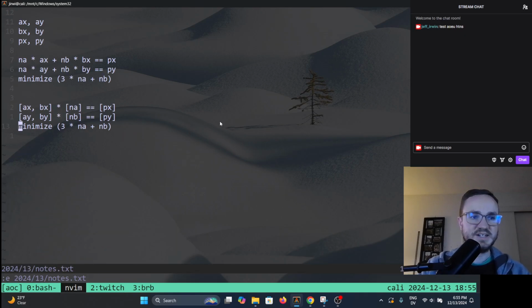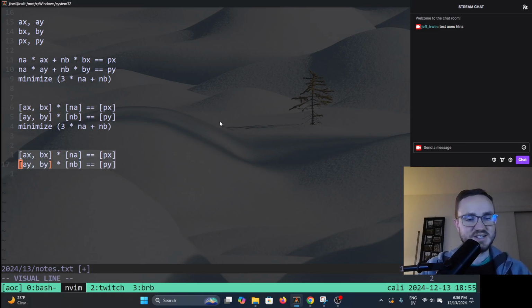So let's look at this again. We have a matrix problem. Minimizing is not a concern because we never have multiple solutions. So let me just copy that again, and we can just look at this. This is a matrix problem, and you can find this solution by inverting this matrix. And for a 2x2, there's a simple formula for that.